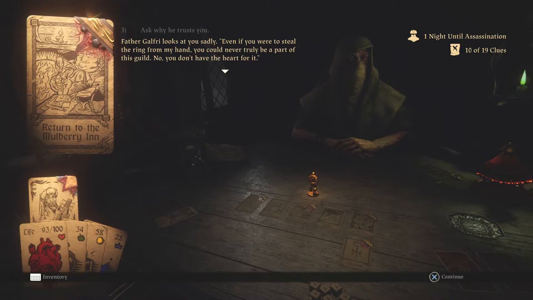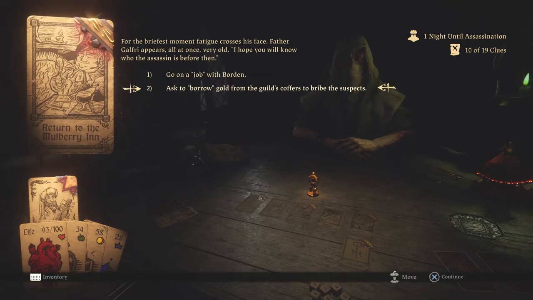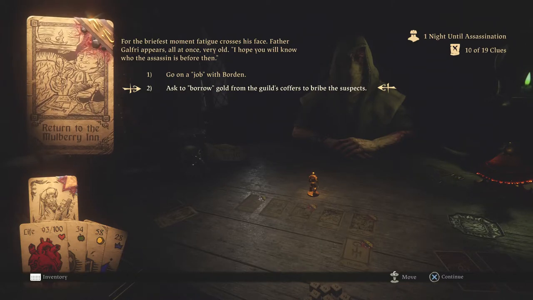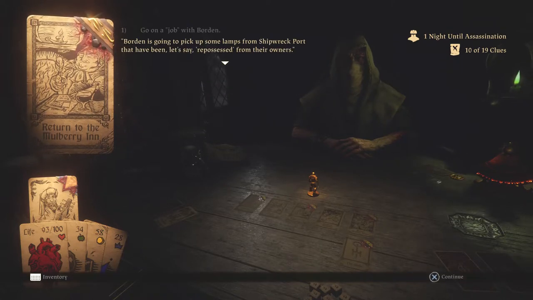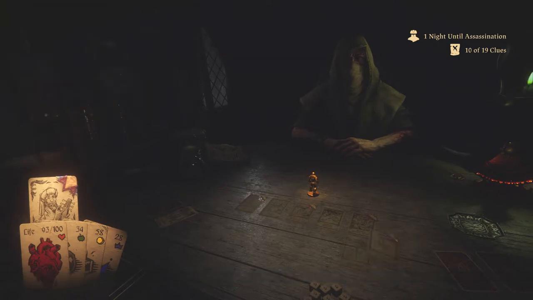Father Galfrey looks at you sadly. Even if you were to steal the ring from my hand, you could never truly be part of this guild, no. You would not have the heart for it. Asked to borrow gold from the guild's coffers to bribe the suspects. I don't need to. Go on a job with Borden. Borden is going to pick up some lamps from Shipwreck Port that have been, let's say, repossessed from their owners.